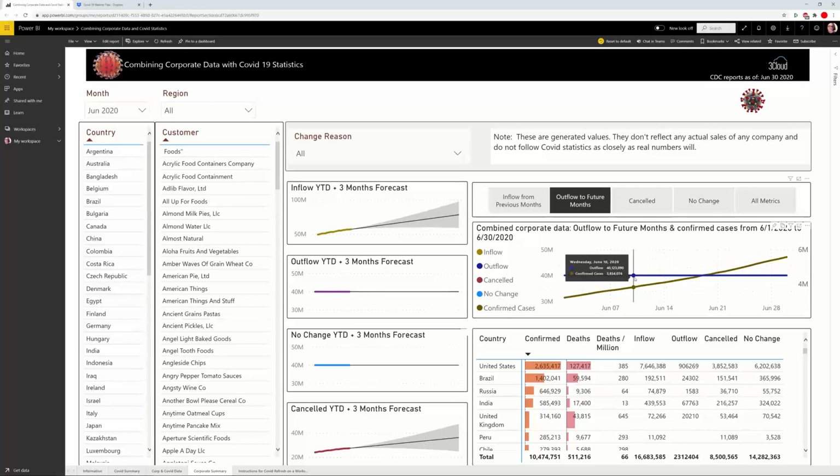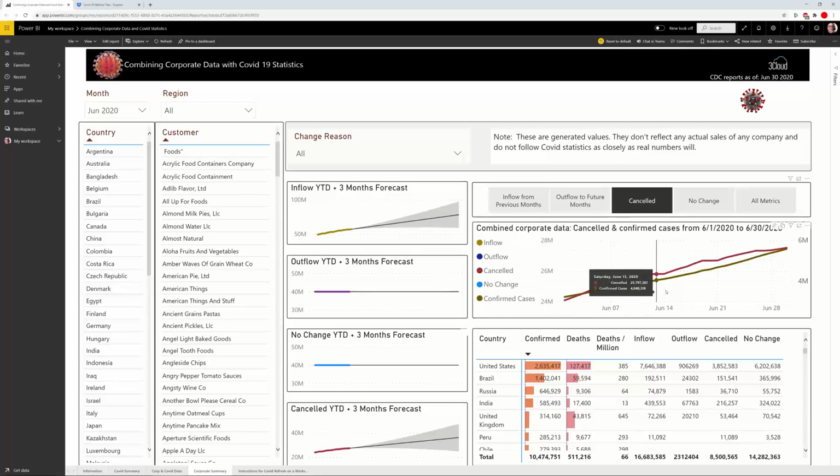These are outflow to future months, and here's a case where the data just didn't match. You can see that the confirmed cases continue to go up, but this stayed pretty steady for that month. Canceled cases stayed very close to what actually happened with the COVID. And again, this is very useful. If you see this kind of line crossing over the solid line that's just the confirmed cases, then you know that you're following those trends and you can prepare for what happens if you hear reports that they're expecting cases to go up or down.